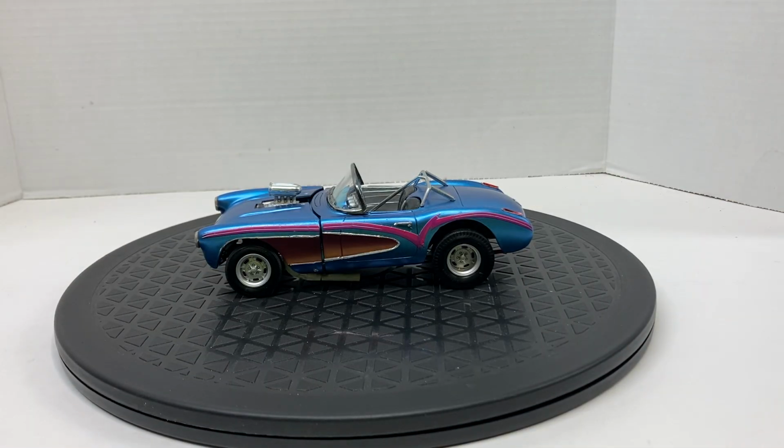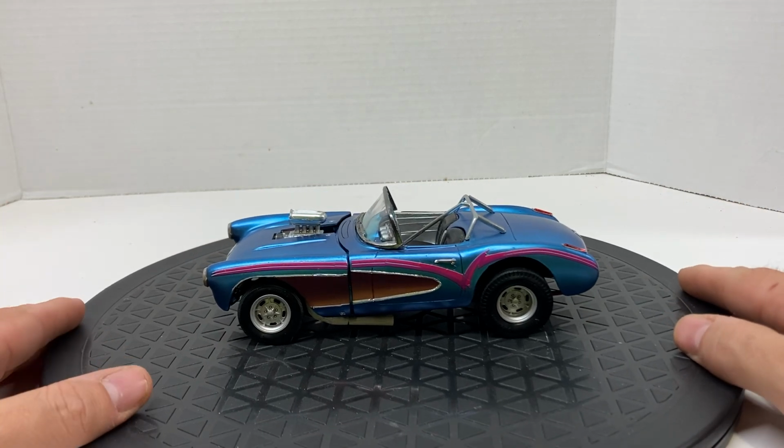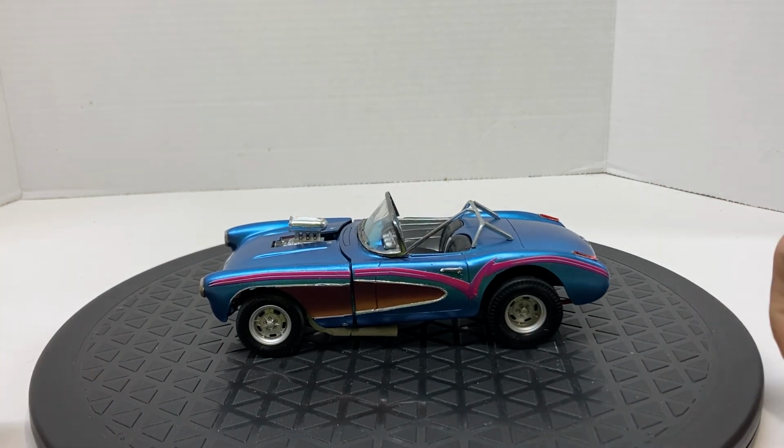Now, this isn't what you would call a glorious kit by any stretch. It's not for beginners. I don't really like to call it a bad kit. It's just very easy to blame the kit. Some kits aren't great. This one is not for beginners, but everything is in there to build a Corvette Gasser.